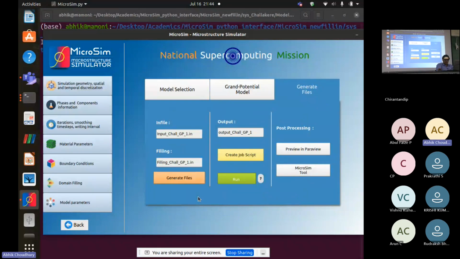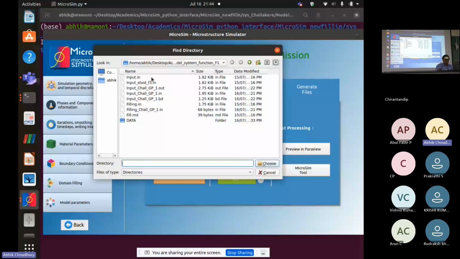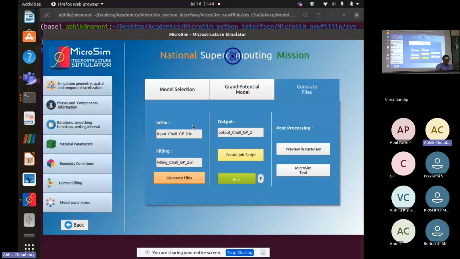Okay, and then here generate the same in file that you had before, or maybe 2, just to keep a record of what you had. Put 2, put everything 2, and then first generate the in file in the same place that you had here. Choose generate the in file. You should get successfully created, and then put output shell gp2, a separate file name to what you had before, and then run.